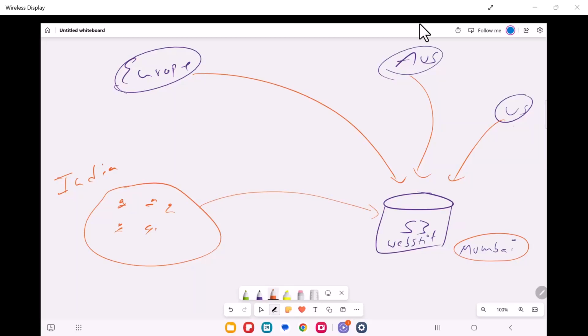The latency for these users in the US, Australia and Europe would be high. Why would the latency be high? Because this website is hosted in the Mumbai region. All the users who are near to the region, the latency will be less. For other users, the latency will be higher. That means the performance would be slow.